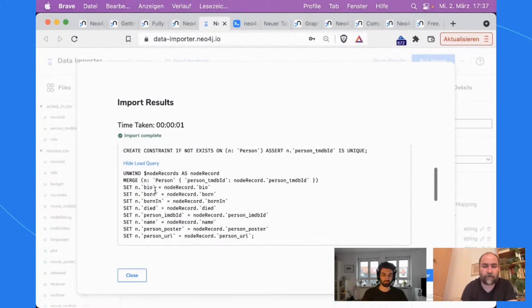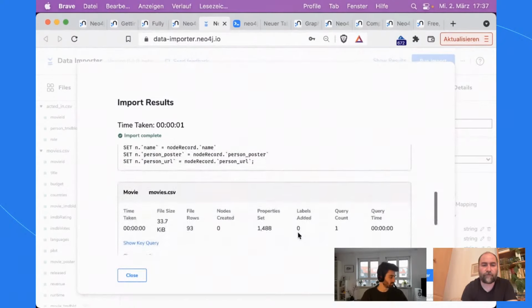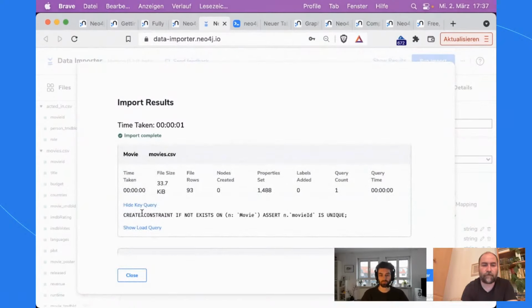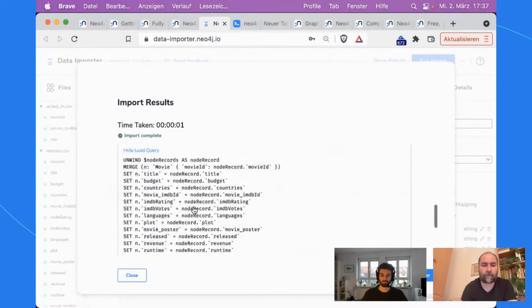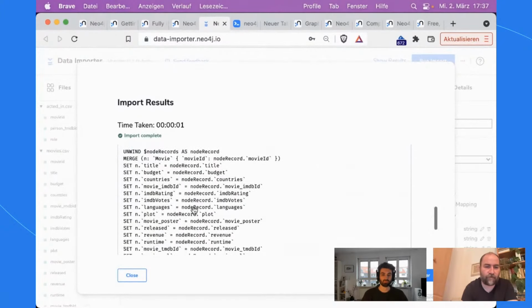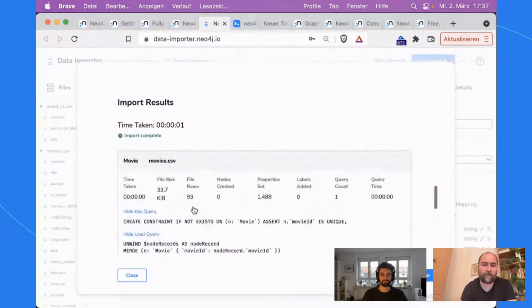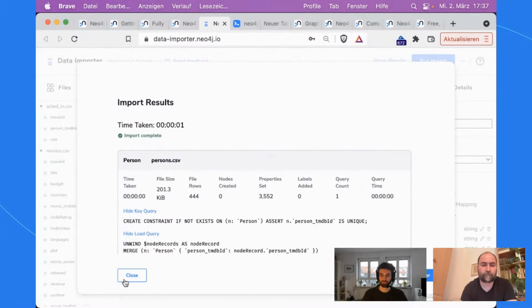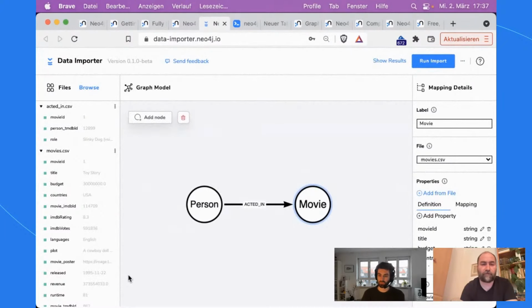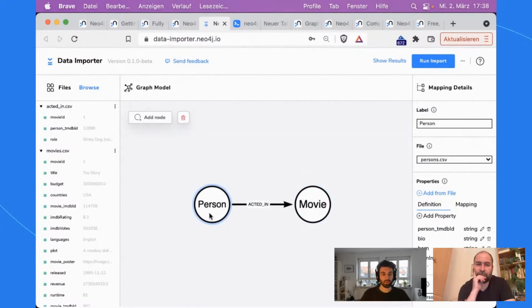And you see that it basically does merge on the ID and then sets the other attributes here, right? Or here for movies, it does the same. So you can also sneak into what it does here in the load summary. So it's pretty powerful. Yeah, that's very cool. I did not even know that. So that's good to know.